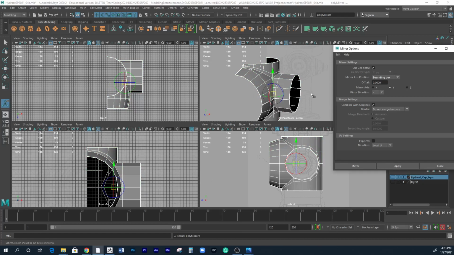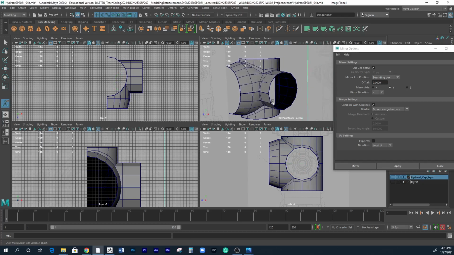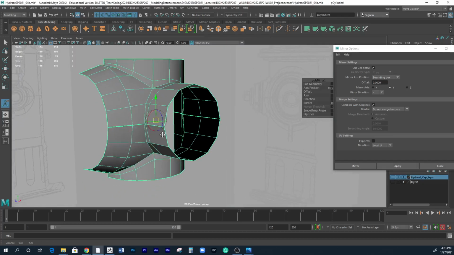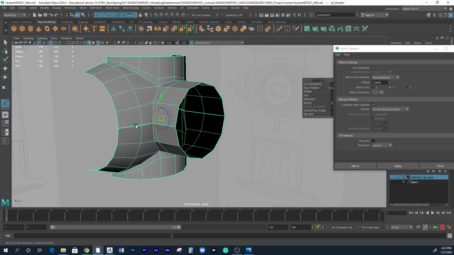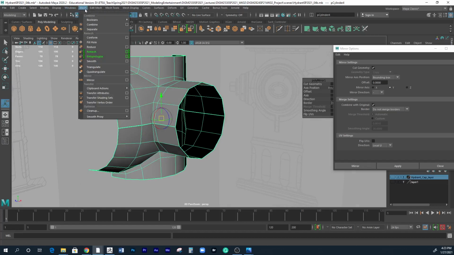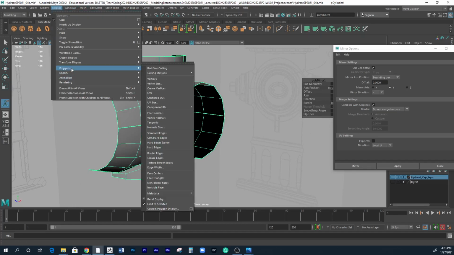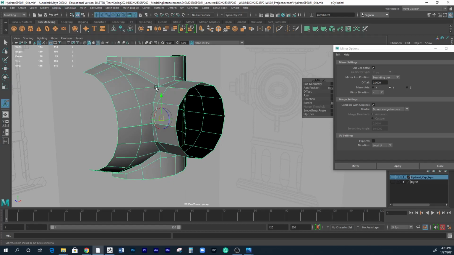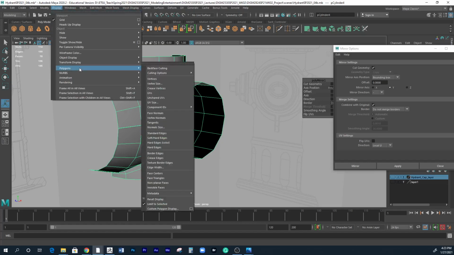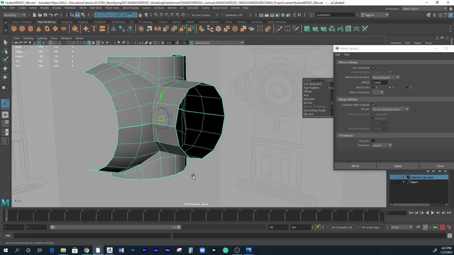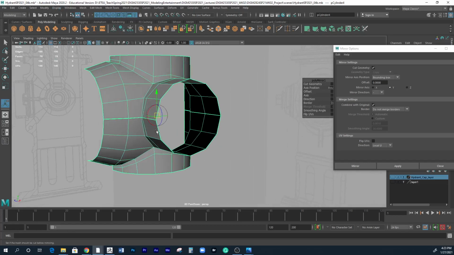So now what we need to do is, can you see, because we turned on border edges. If you don't have border edges, you go back to Display, Polygons, and Border Edges. If I toggle it off, see it's gone, but there is a border right there. So I have to turn it on so that I can identify it, and visually it will help you. So now we need to merge vertices.